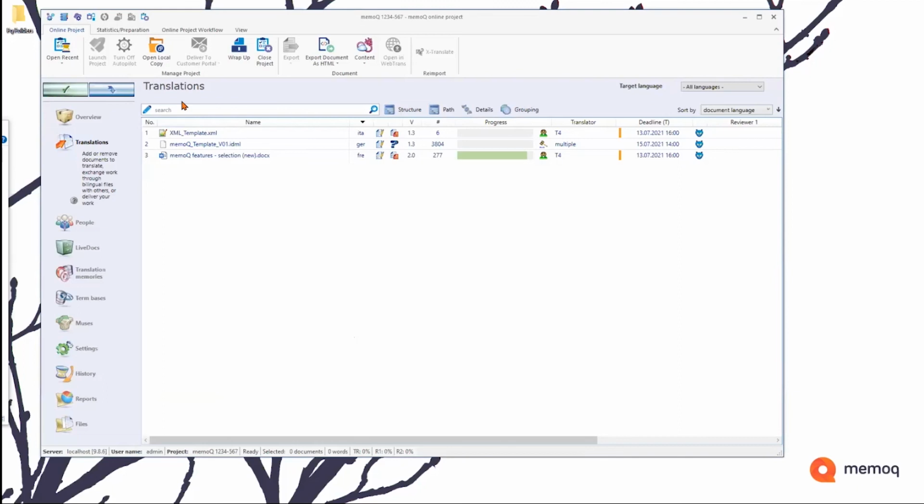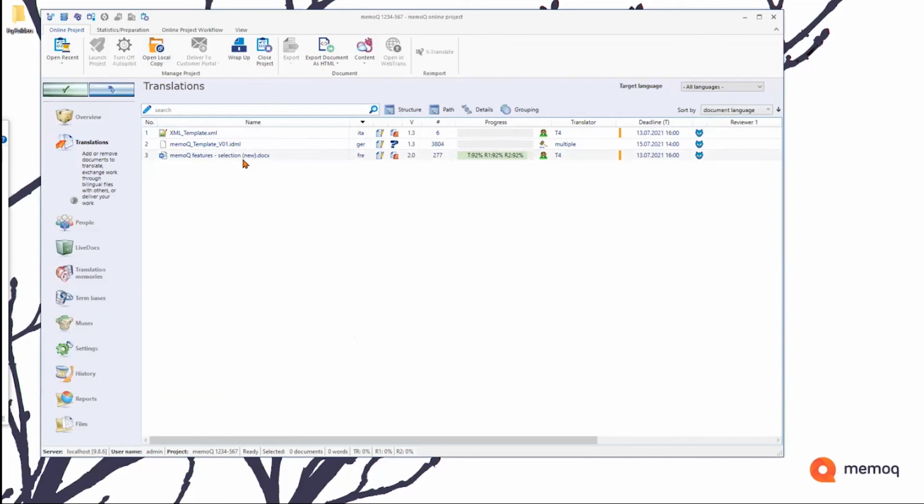If you turn off the autopilot without disabling the automated actions, but only the basic level of the autopilot, this allows you to control the project still manually. What does it mean? You can, for example, now pre-translate those documents yourself. So you decide, okay, I need to have an additional, let's say, round of pre-translation, or you reset the status of the segment, or you go inside and change something.